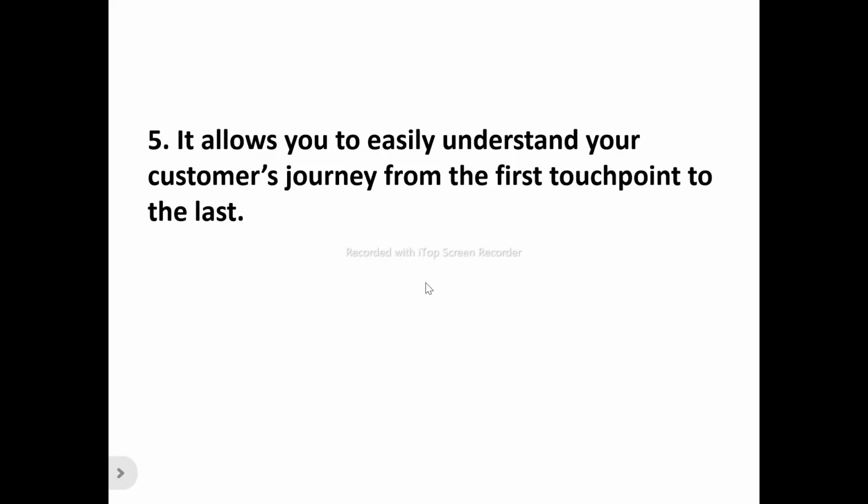When you understand the customer journey, you know which marketing channel is the first touch point, all the touch points in between, and the last touch point, and you can tailor your messages and experiences to resonate with your customers at different stages of their journey.